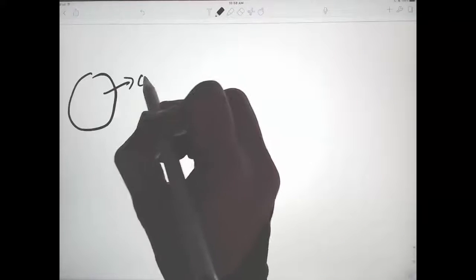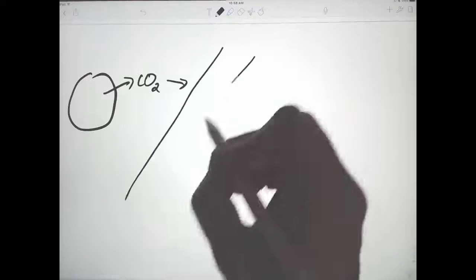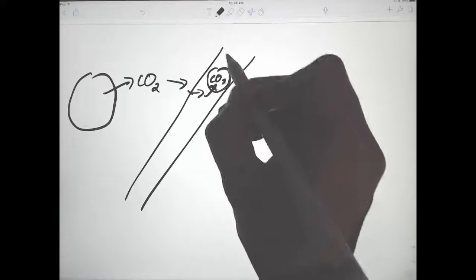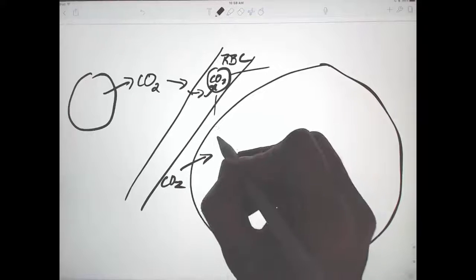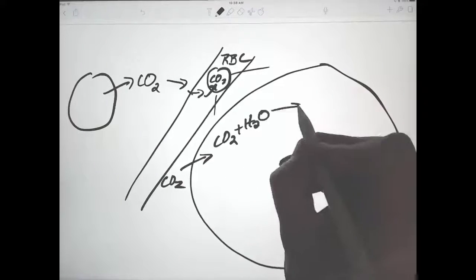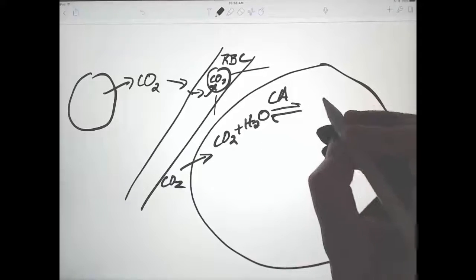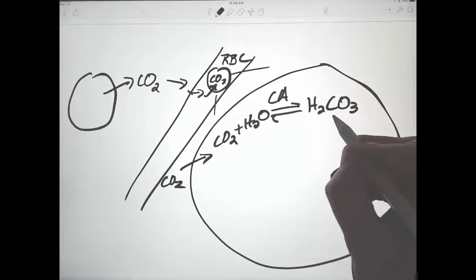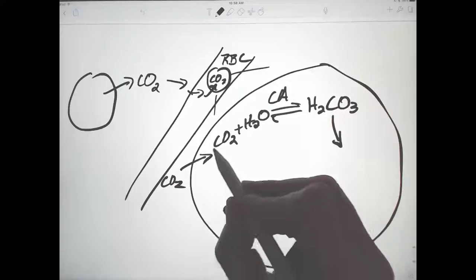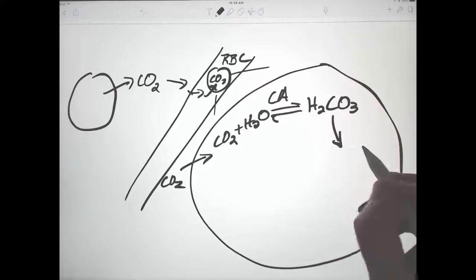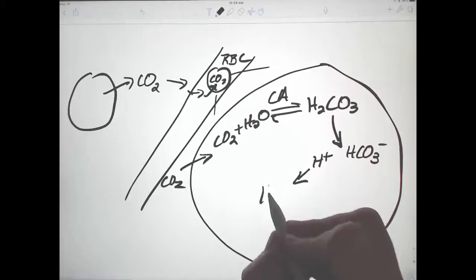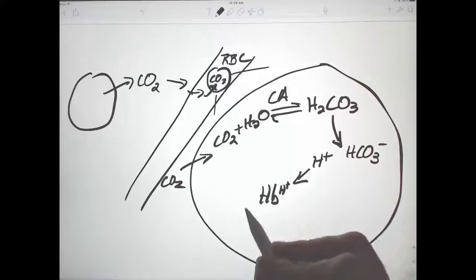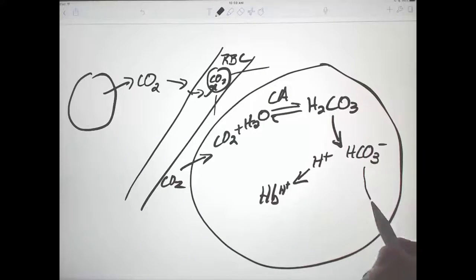In cells, carbon dioxide is generated. It diffuses easily across membranes and into capillaries, where it enters red blood cells. If we blow up that red blood cell, then carbon dioxide entering will combine with water in the presence of carbonic anhydrase, an enzyme that is abundant in red blood cells, to form carbonic acid, which then will dissociate. And because carbon dioxide is present in abundance, it's driving the reaction in this direction into HCO3- and H+. That H+ can bind to deoxyhemoglobin, and therefore it's no longer a free proton and is buffered. The bicarbonate is passively transported out in exchange for a chloride.